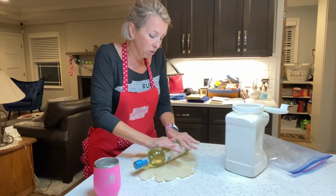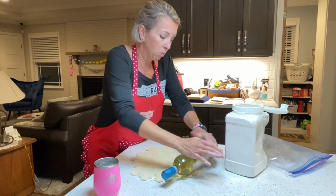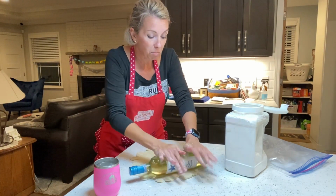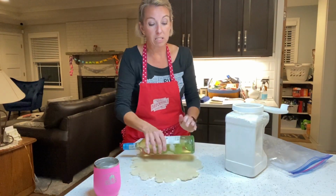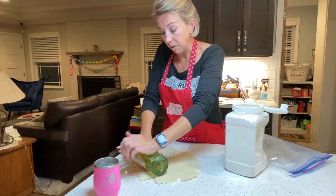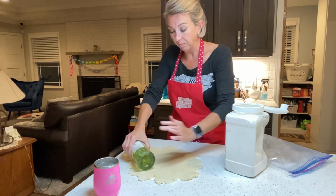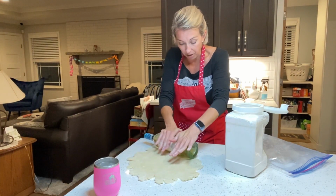So it takes a little bit to roll it out, but a little patience is good, friends, because you really don't want to have to keep starting over, because the more you mess with this dough, the tougher it's going to get. So I try to roll out from the middle and expand it. And then when we lay it up in the pie plate, it should lay out pretty good.